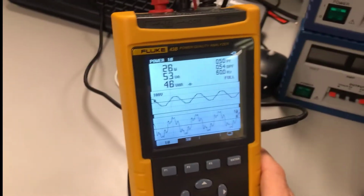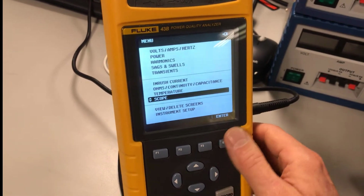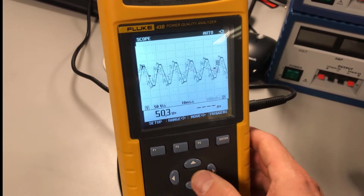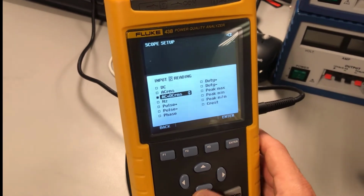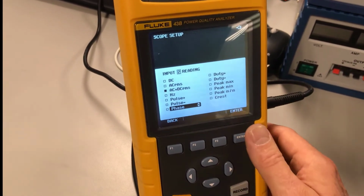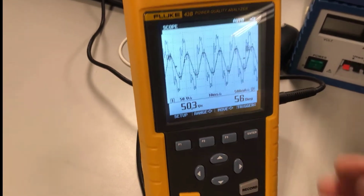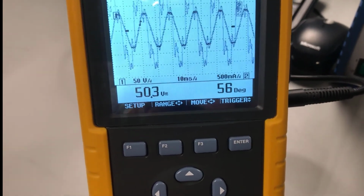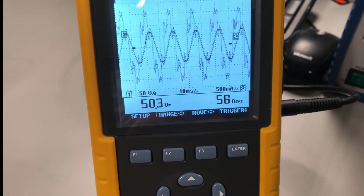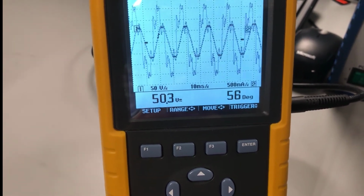Okay, what's that going to look like then if we look at the scope menu? We're going to go to the scope menu, and we're going to go to the setup, and we're going to change this to phase now. And we're expecting a positive phase angle, which we can see here as 56 degrees positive. That means the current is leading the applied voltage by 56 degrees.